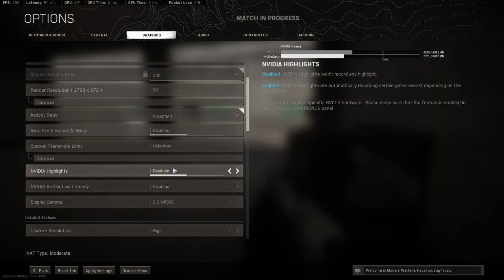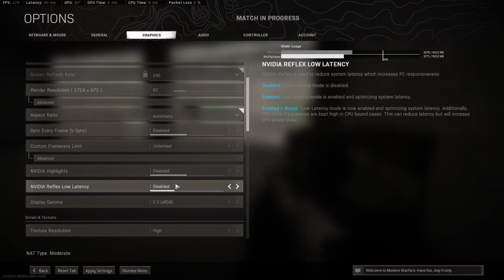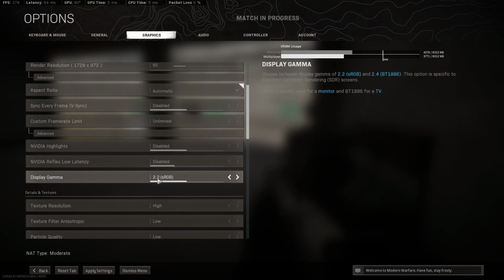VSync obviously off. NVIDIA highlights off. Reflex low latency, disabled. Why? Because DX12 does not have such a thing as NVIDIA Reflex low latency. This is meant for DX11. Again, big misconception, disable it. You don't need it. Display gamma, leave it normal.